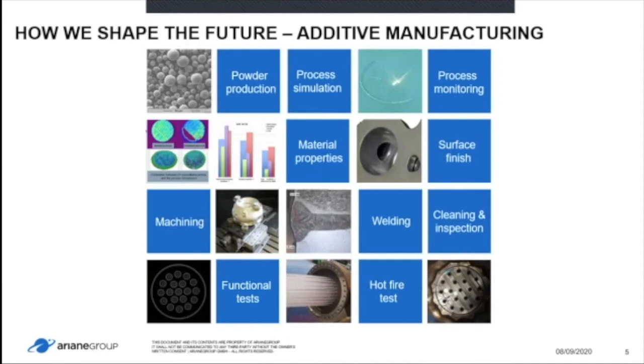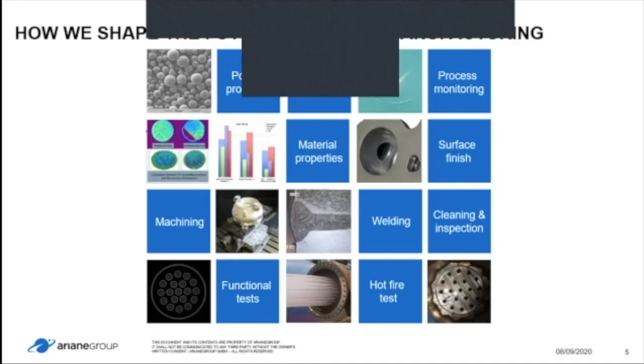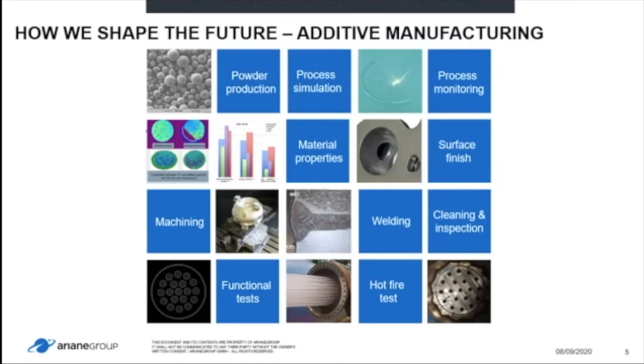I have a question. So are you printing metal? Yes. We are printing different alloys. We are printing stainless steel for some parts of the engines. Mostly we are printing nickel base alloys. Okay. They have the material properties which are required for these parts, so very high strength and a very high temperature resistance. So you can operate them up to 1000 Kelvin, which would be 800, 900 degrees centigrade.